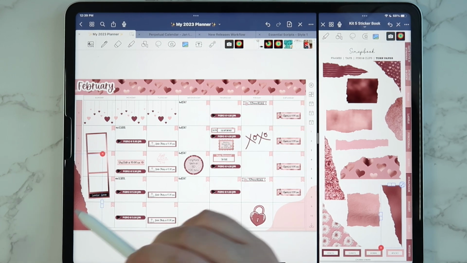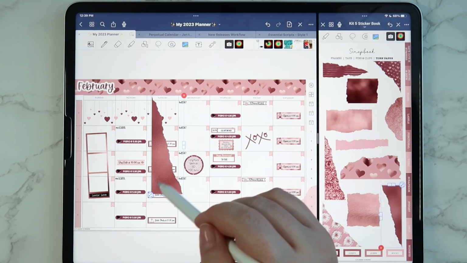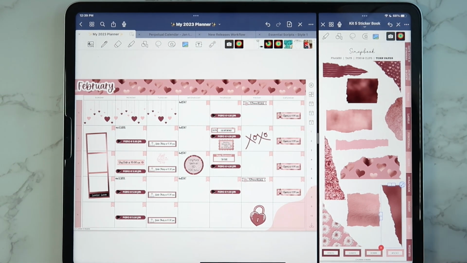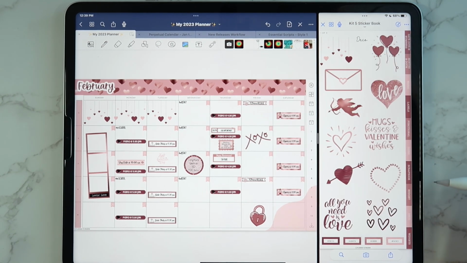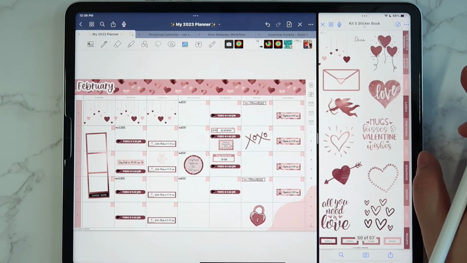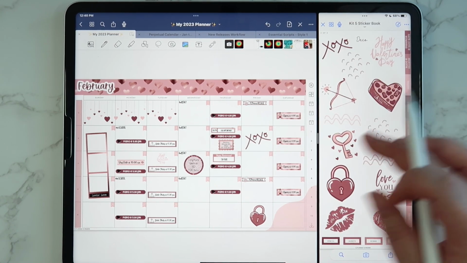Because the thing with the hybrid too is I don't really need the weekly links, so I could cover those up, but I don't know if I like the look of that. Yeah, maybe I'll just leave it. What do you guys think? I think it's fine. I think maybe it'll look too busy if I put something down here too. I kind of like the abstract shape as opposed to the glitter just because there is so much going on. But I think I'm pretty happy with that. There's just so much cute deco, so you kind of want to use a lot of it. But I don't want it to look too crazy, you know?